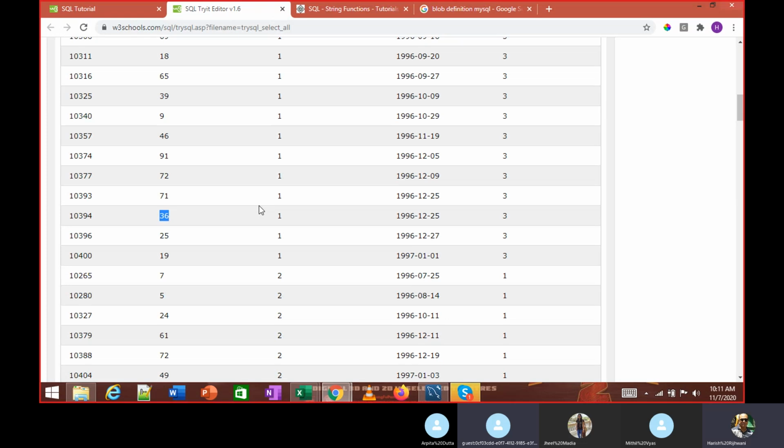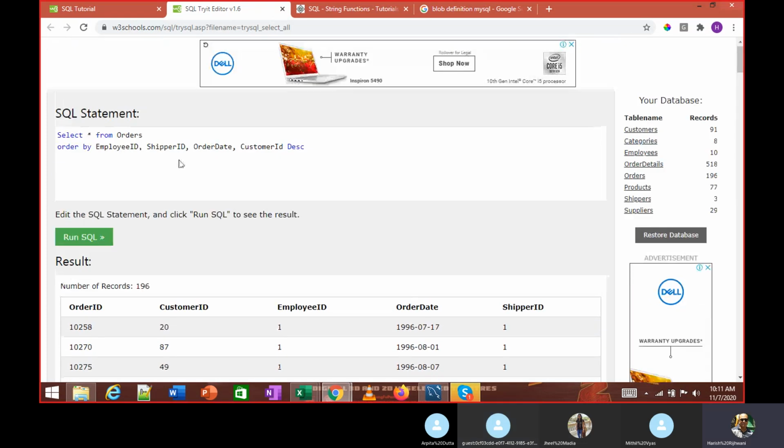Understood this? So I can have multiple levels. Now, if I want to replace these with numbers, what will I put for employee ID? I don't want to put the name. Okay, employee ID is 3.